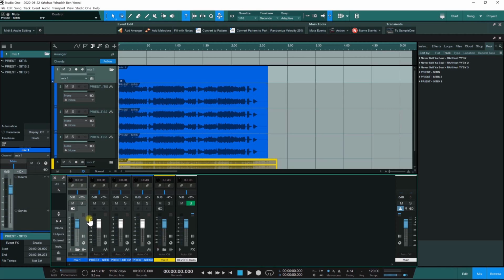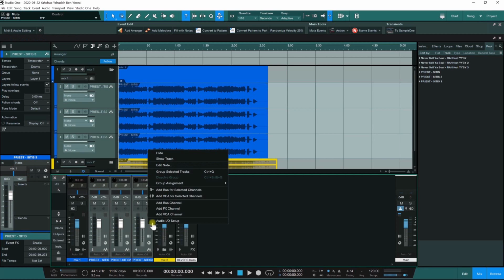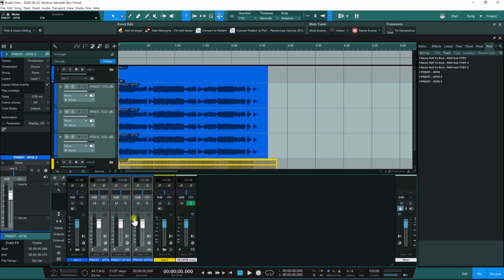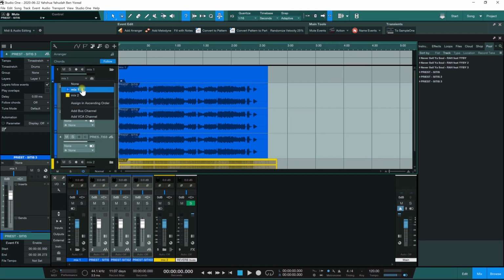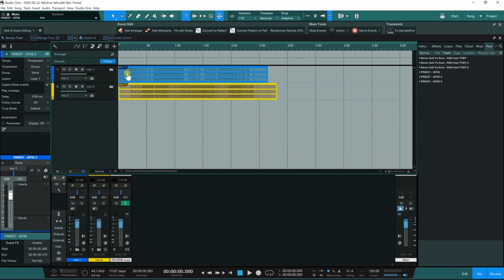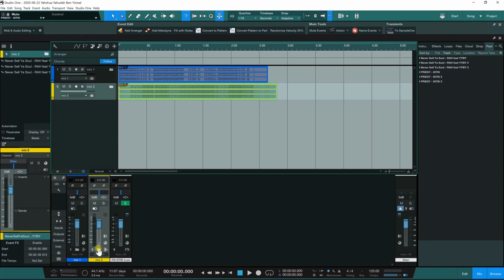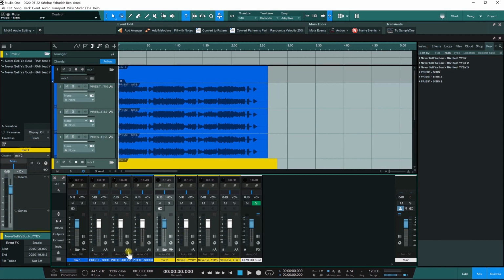Matter of fact, let me show you. I highlight each track, right click and bust it. So I bust these tracks to right here. And then when I group these tracks, when I put these tracks in a folder, I came right here and select mix one, mix two, which is actually snap one, snap two, and so on in the previous video. All right, so let's say I'm done mixing this one, I'm done mixing that one. As you can see, pop them out. Boom.